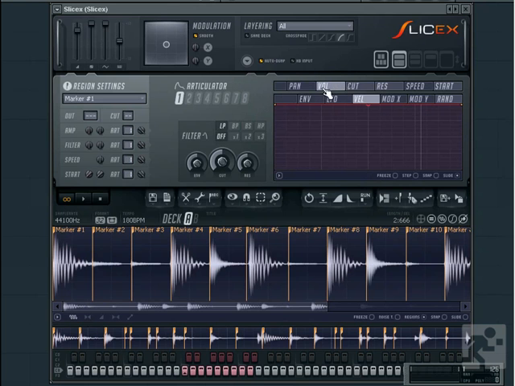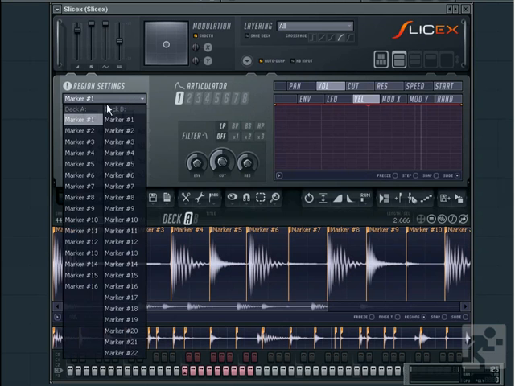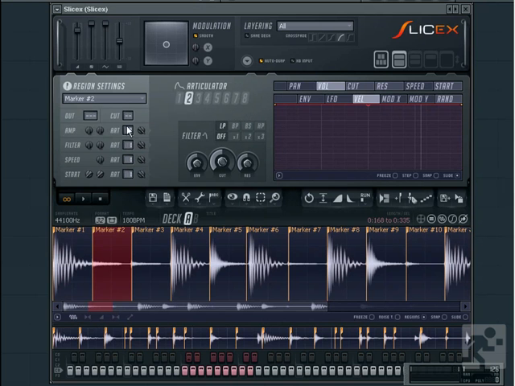Over to the left, we also have options for assigning different slices to different articulators. Again, the way Slicex works is by slicing up loops and assigning the individual hits to slices, represented by markers. Each marker can then be assigned to an articulator where you can apply changes like we just discussed. We have 2 decks, A and B. Each deck can have a separate loop in it, and we'll see in a bit how to play both decks in different ways. But know for now that you can choose the different markers or slices from a deck and assign them to different articulators or slots.